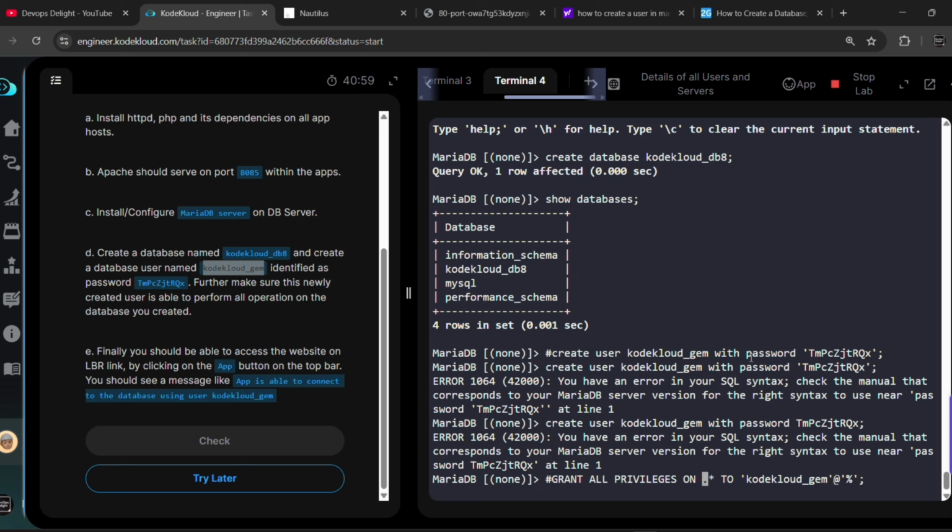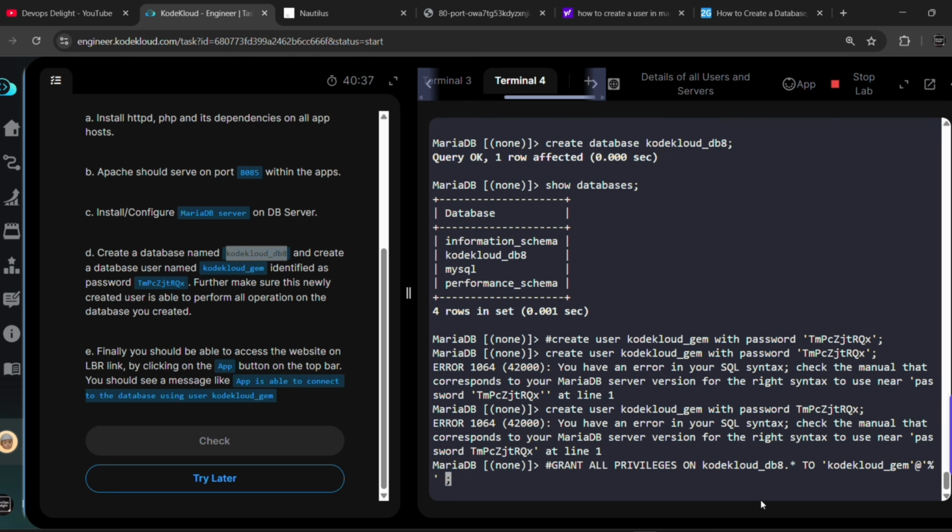So what is our database? So this is our database. Copy it, paste it here, type identified by, and then the password.